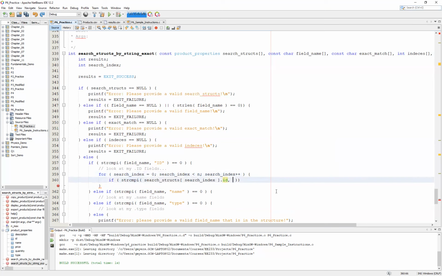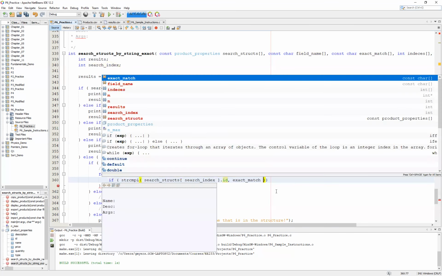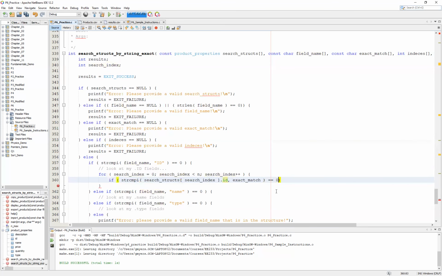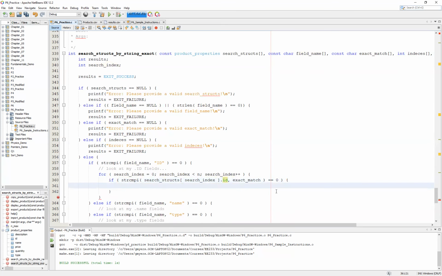I want to compare it to the exact match. And if that is equal to 0, we have found a match for the field name and field value, meaning that we have found the ID the user was looking for.